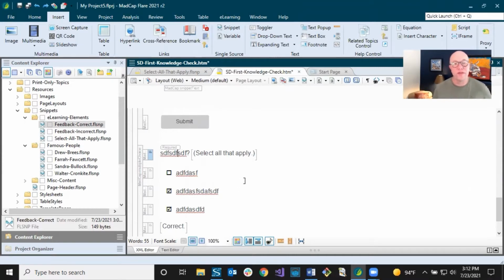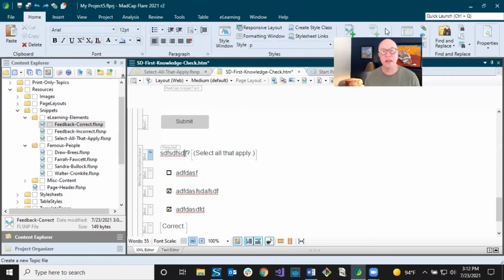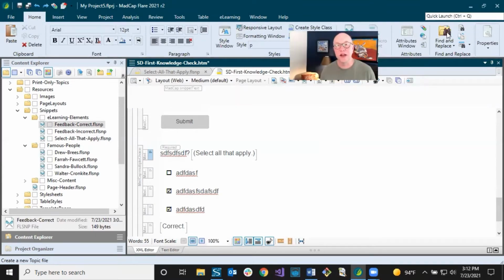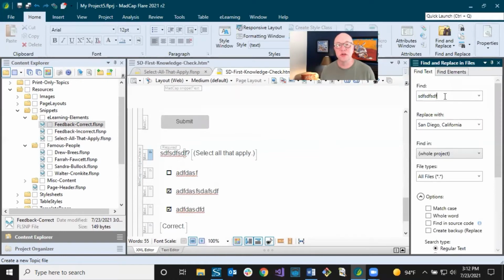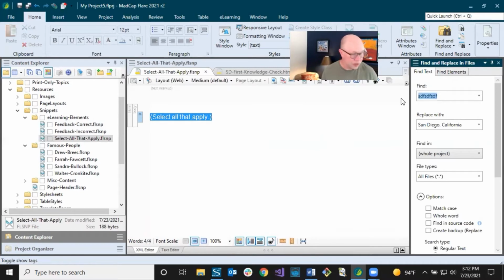Okay, so we've inserted this thing. Now we want to reuse it anywhere that text appears. And we already have, so as I'm typing new multiple response sections, I can just click and drag that, just the way you saw. But I have some existing content. I could use find and replace to find that stuff. So what I need to do, I can actually open up the snippet, copy the text to get it all just so. Come over here into find.